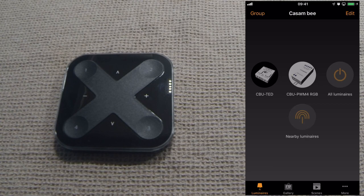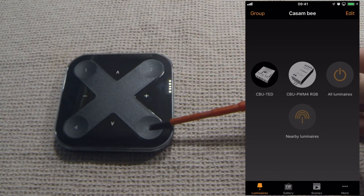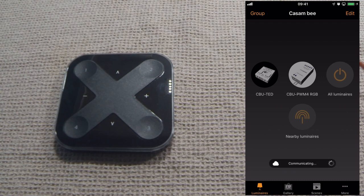This is the Casambi Xpress switch. It has 4 configurable buttons. They can be configured to control a single luminaire, a group, a scene, an element, or other automation options which we'll talk about later on.